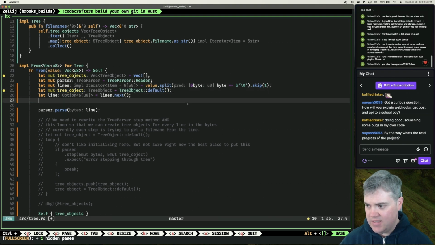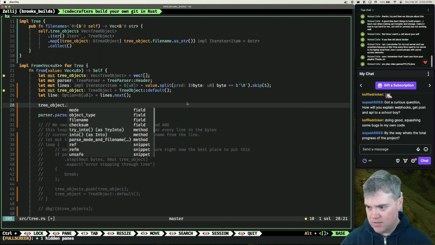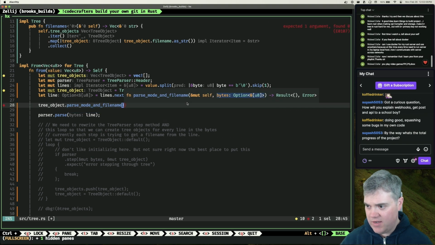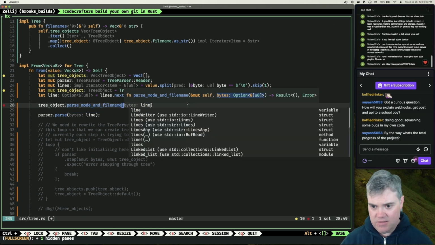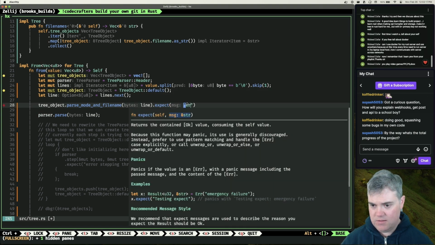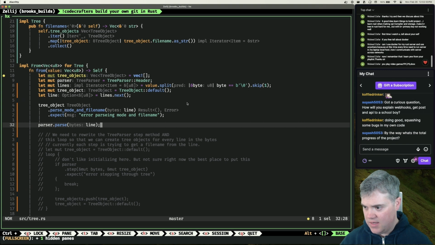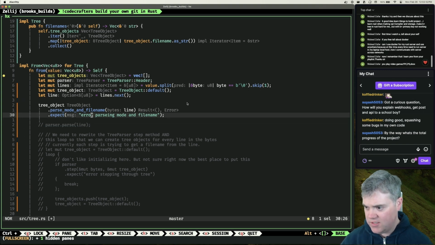We get the next line, and then I want to call the tree object's parse mode and file name, handing it the line. I can't do that, so this is gonna be expect error parsing. Okay. Parser parse. Let's not parse this anymore.